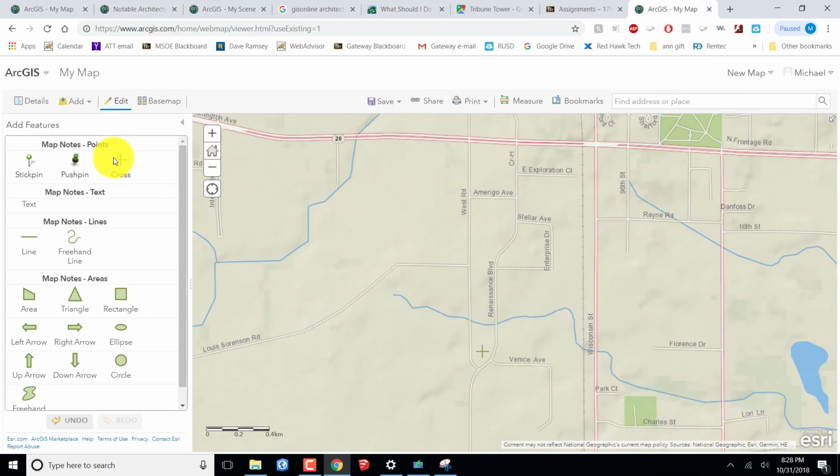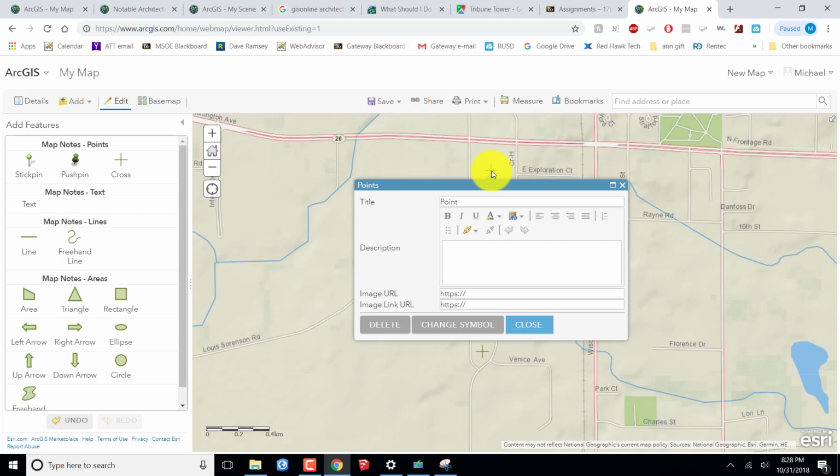So there's one. I also want to do a cross over here for where the movie theater is going to be located. I'm going to call that movie theater.